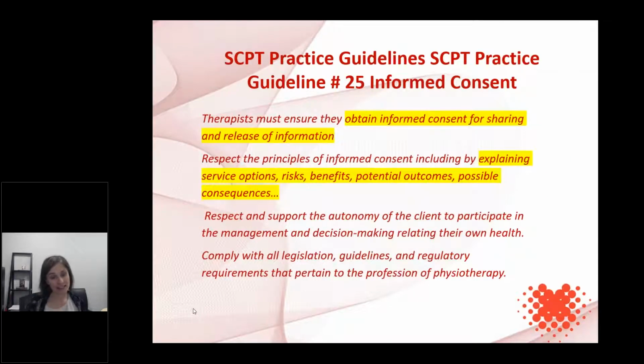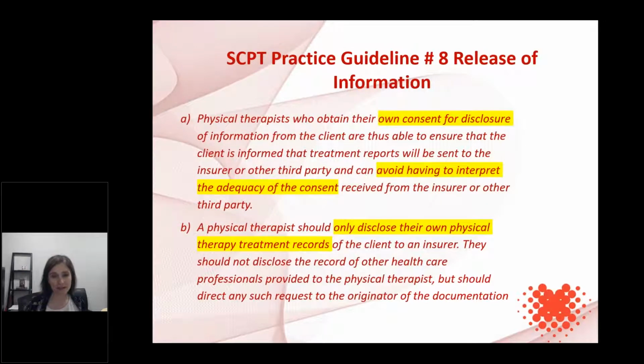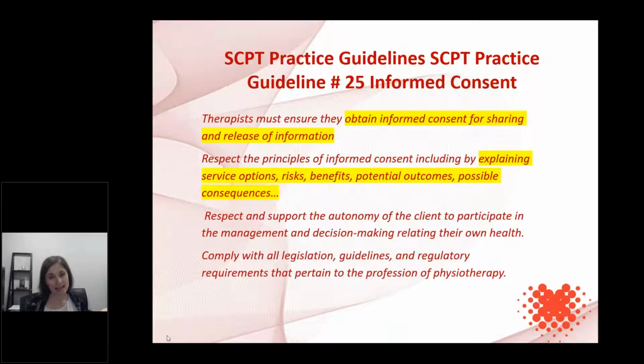So as I mentioned, it's important that we're following the regulatory guidelines. We are very fortunate to have some great guidance from SCPT. There are a couple of regulatory guidelines, number 25, informed consent, and number 8, release of information, that are relevant to the scenario that we referenced in the position statement. Just wanting to give everybody the heads up, we're fortunate to have Jody Rice, the SCPT practice advisor, on our panel later for our discussion, and she's going to talk about some of the upcoming changes. These practice guidelines will be evolving into and being combined with some other documents, so we'll hear more about that later. But for now, the reference would be these practice guidelines. So just a couple of key things. I just pulled out the relevant piece.